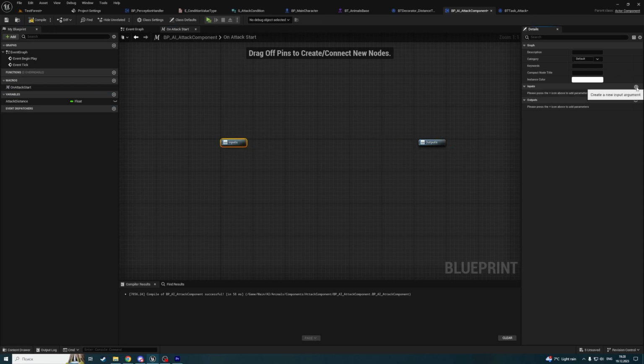And it should receive an execution node, and output also should have an execution node. Let's call it start. Oh, it should not have a name even. Can it be done like this? No. Okay. Start. And okay, on start, what we're gonna do, we're gonna get an owner and play some montage.